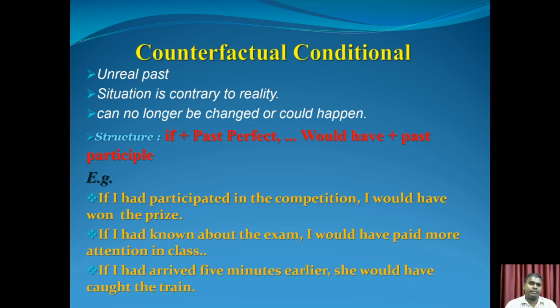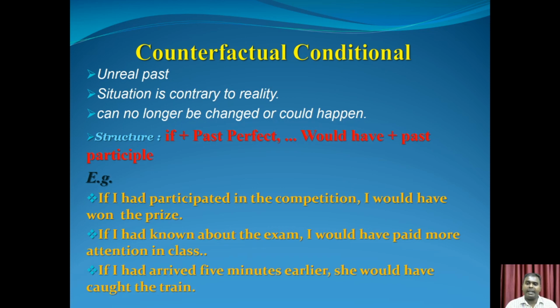Look at the examples. If I had participated in the competition, I would have won the prize. So a particular person is just feeling sad about the absence of his participation in the competition, and he's just expressing his sadness in this form. That expression can be expressed with the structure I have just mentioned in this particular part of the conditional class. That is, if I had participated in the competition, I would have won the prize. But hereafter, that particular competition is not going to happen, and so this particular person is just feeling sad about it. Look at the next one.